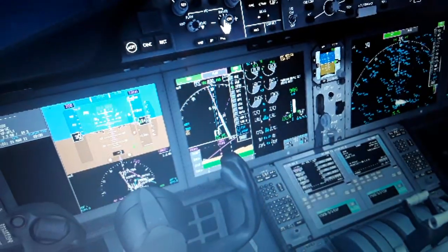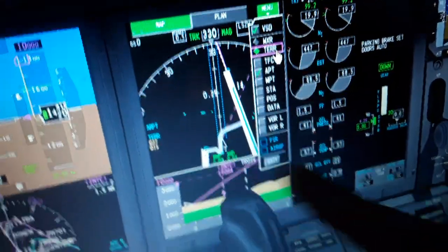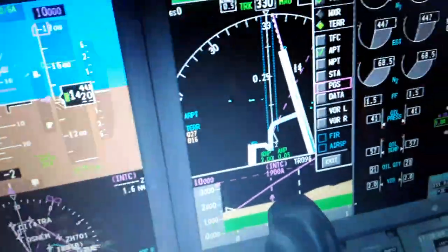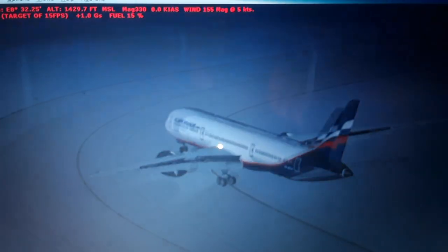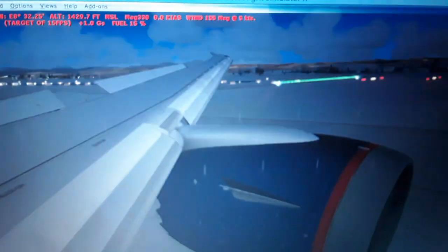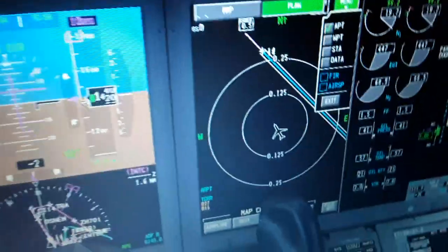Also if we look even closer, you can see the runway we're gonna use for takeoff, the taxiway in front of us and the one beside us, the whole airport also. So you can see the taxiway in front and the one we're gonna use for takeoff here, just like from the outside. In the original you have in the GPS display, the terrain and navigation. Also you can see the plan over here.